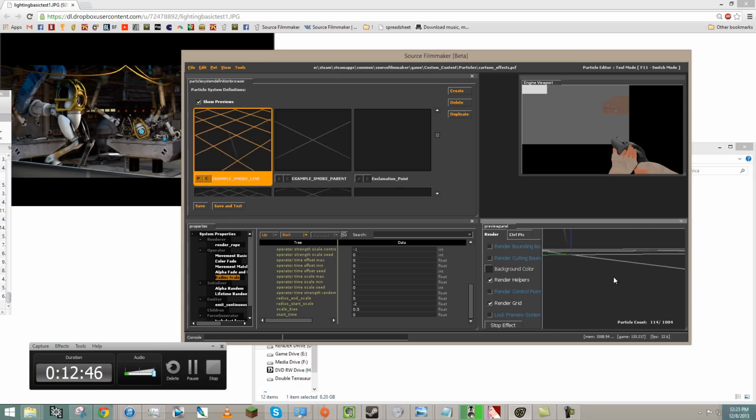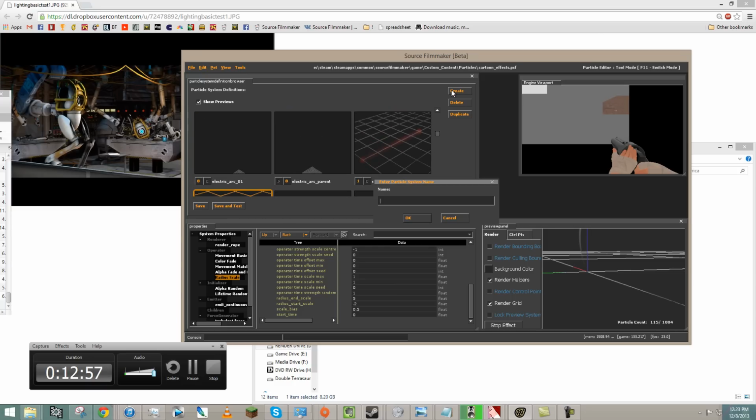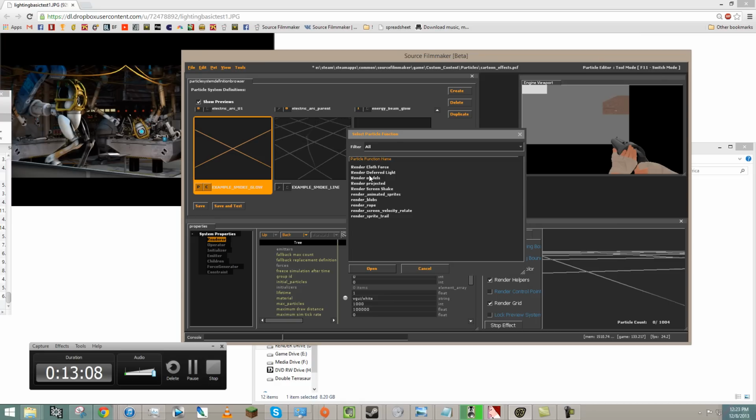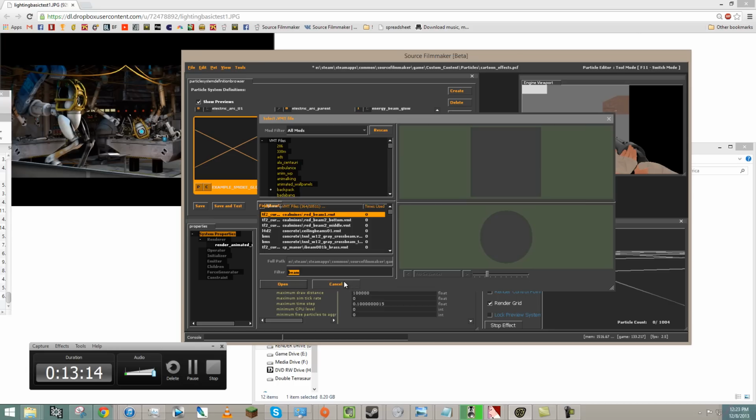So, let's get some other things in here. When I stick this on a cigarette, it's going to need to have a glowing point on it. So I'm going to create another particle, which is just going to be a basic little glowing point. So creating a new example, smoke glow. This is going to be a different kind of renderer. It's going to be a render animated sprites, though it won't actually be animated. So I'm going to go in here and create this with a glow texture, so glow.